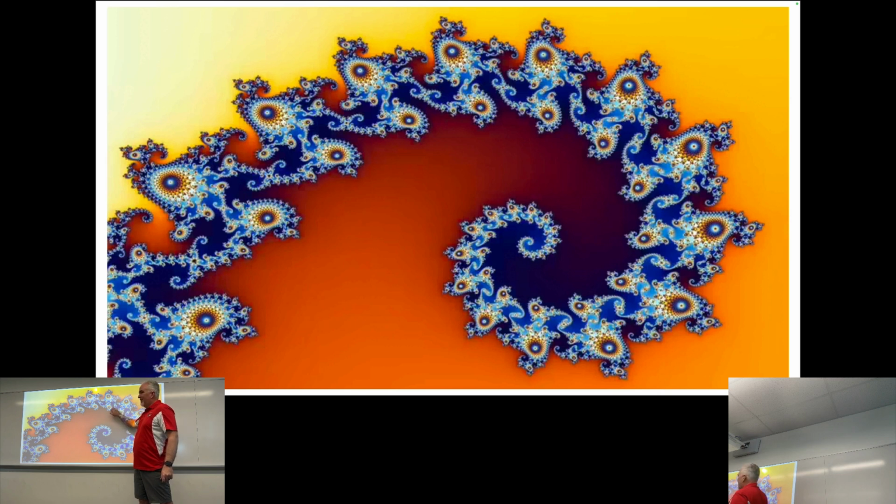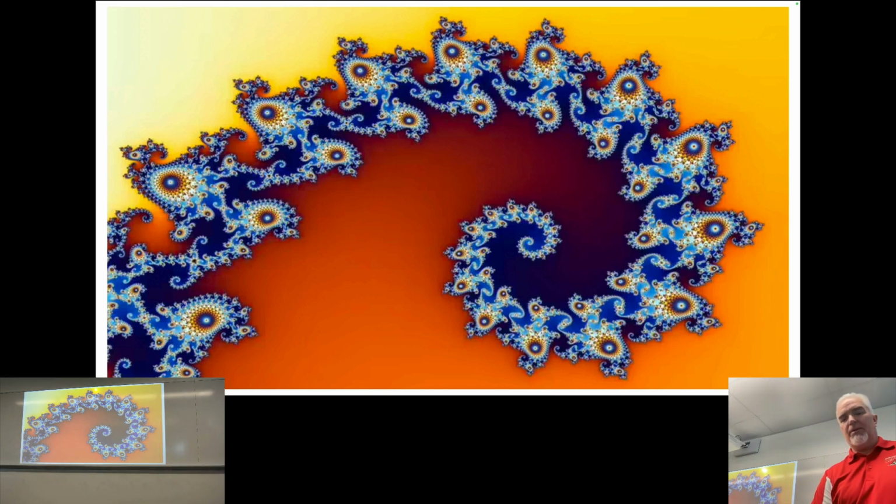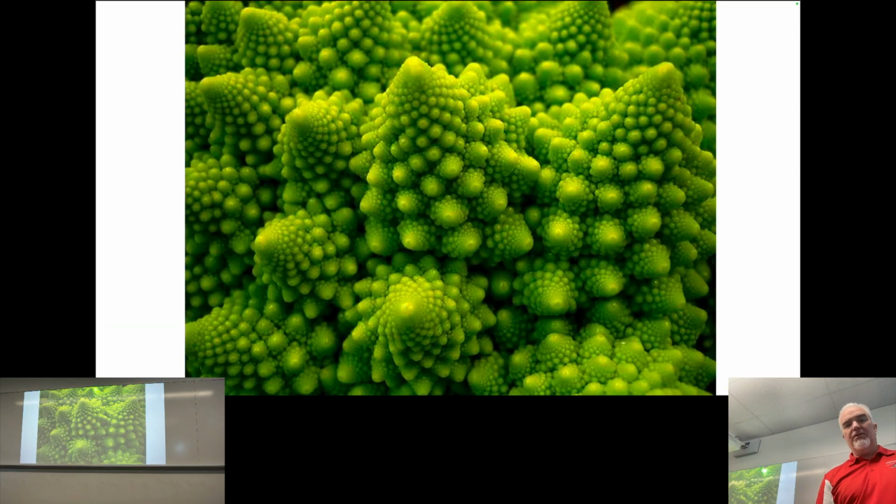And if you were to zoom in even further, it's repeated over and over and over at smaller and smaller levels inside itself. So the whole big spiral is made out of smaller spirals that are made out of smaller spirals, and so on, to several levels in this model. But fractals are not something that are purely artificial, because fractals appear in nature all over the place. If you Google fractals in nature, you'll see tons of different examples.